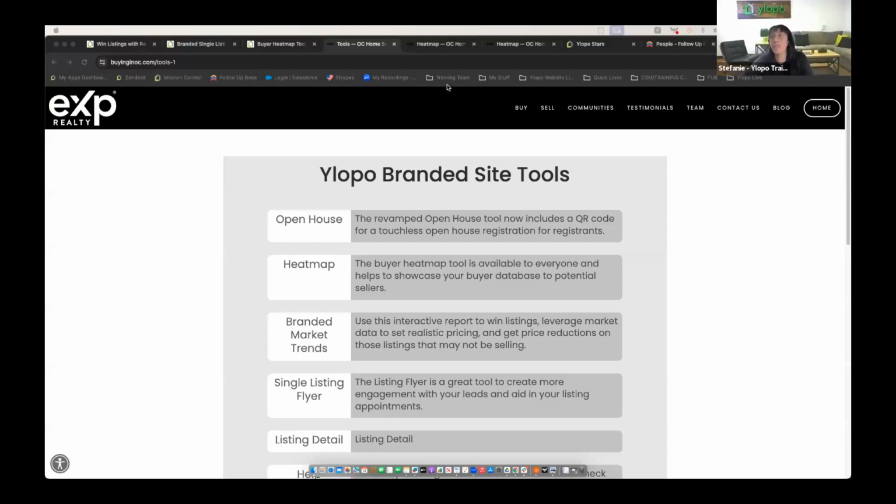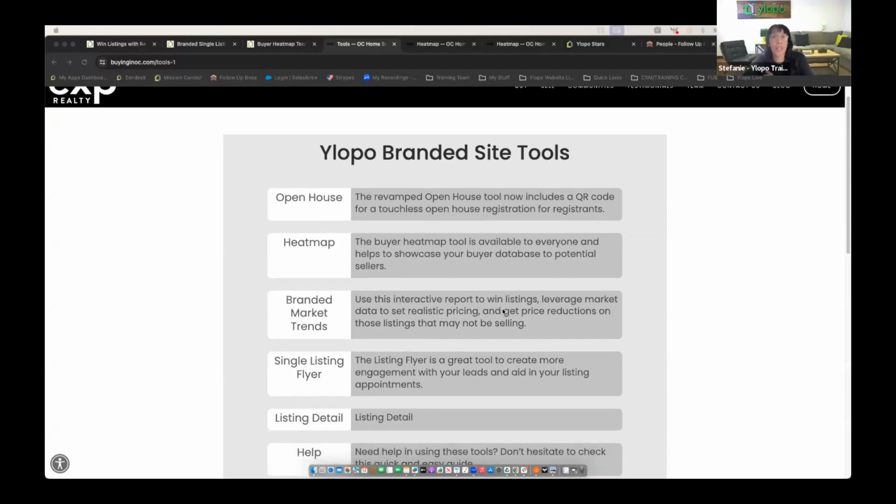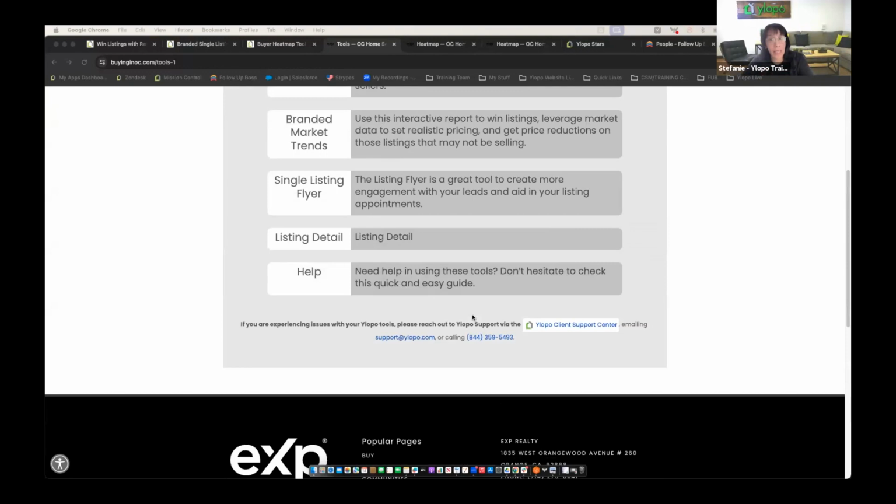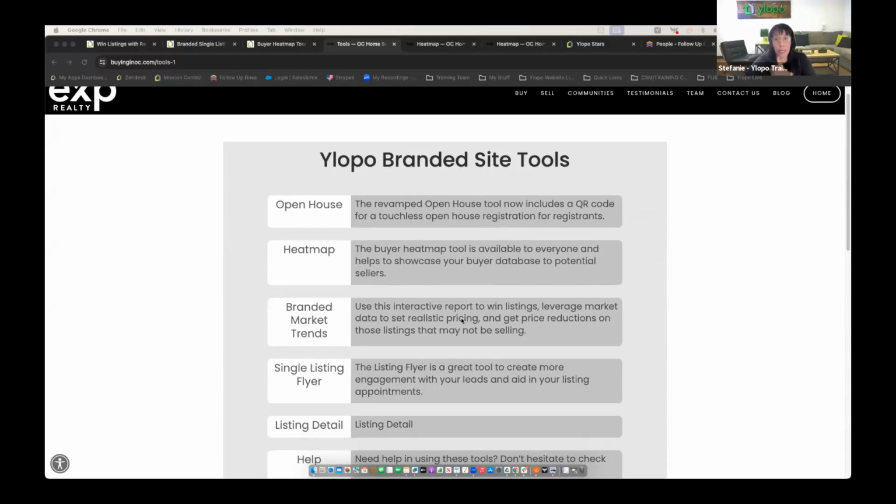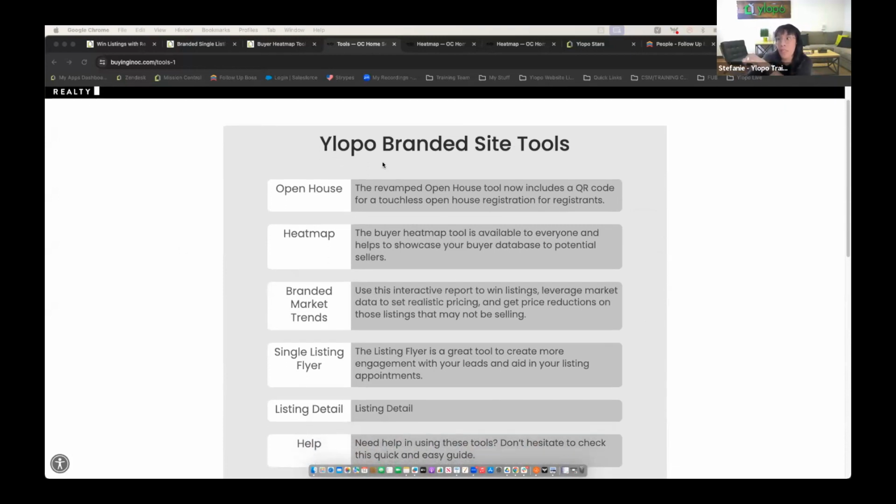Real quick before we wrap, all of these tools again are going to be on your branded site. So go to your branded site /tools, and then you will find all of the tools that we reviewed today in there. So again, if you missed that chat earlier, if you do not have a branded site with Ylopo, you will not have access to these tools. So you have to have a branded site. If you don't have one and now you want one, reach out to us at support@ylopo.com or your client success manager. We can get you a page. Even if you have another branded site, you could at least just get this page with the tools.